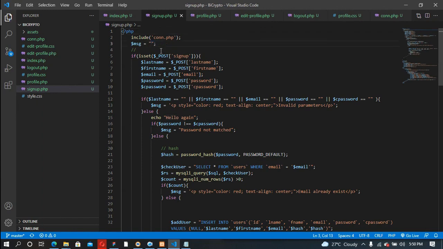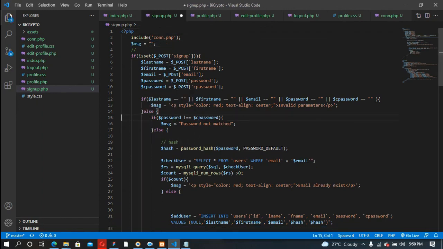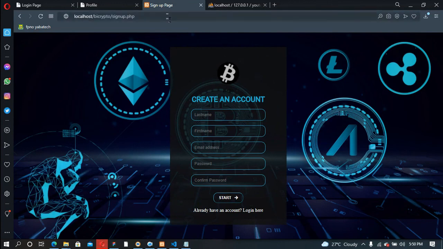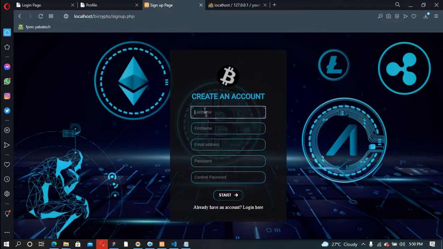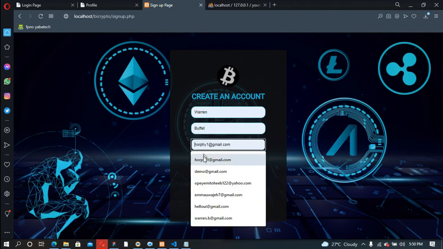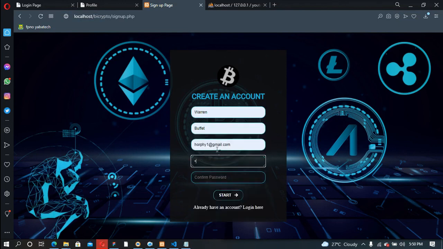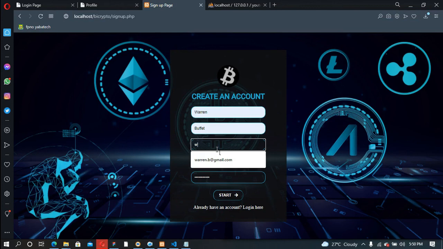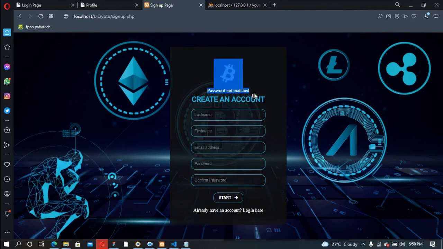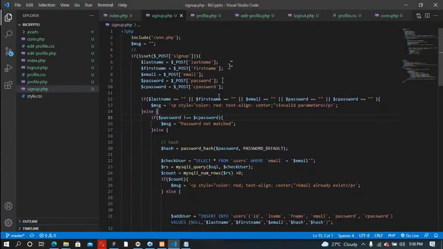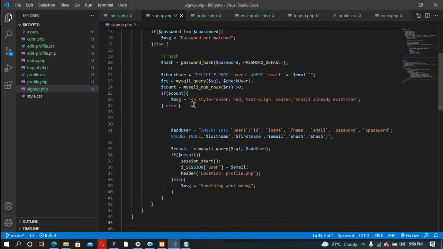So let's take this out. I'm going to say this, let's go Warren.b. Okay, so we have password not matched. So let's pass some style there.